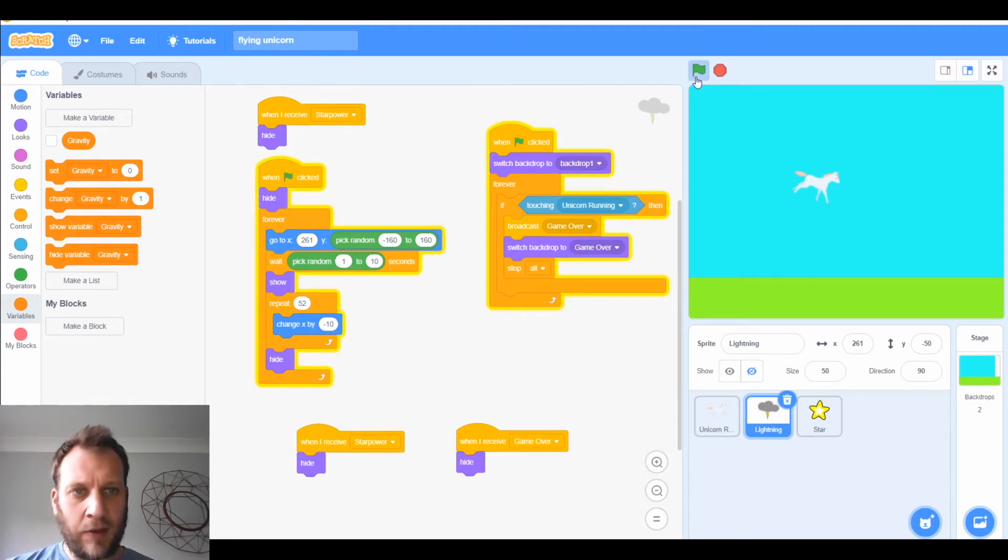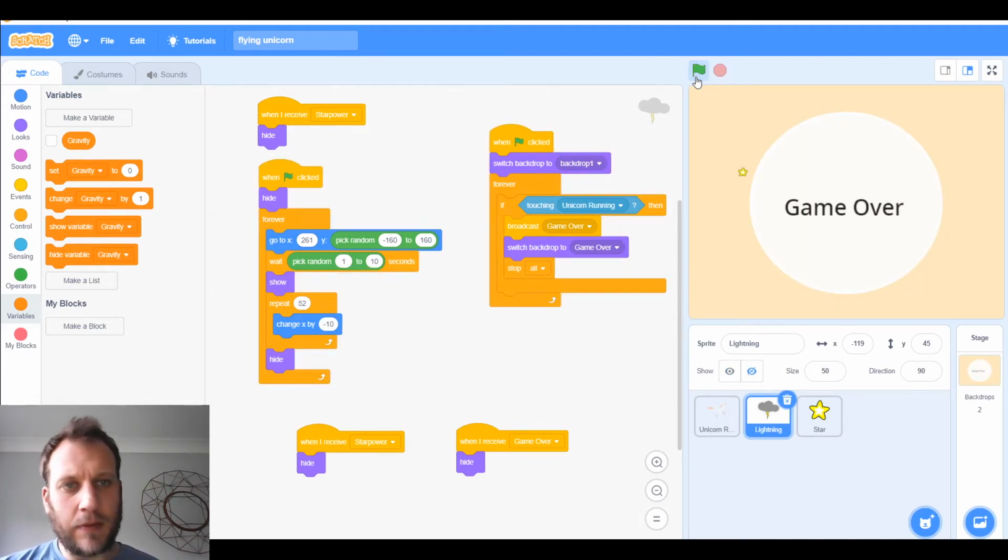So that's working really well. Let's just test it again. Wait for a cloud to come along. Oh, wasn't going to get that one in time. Let's do a bit of cloud busting, guys. Oh, that was too low. They're duping me. Missed that one. Oh, no, that's a good one.